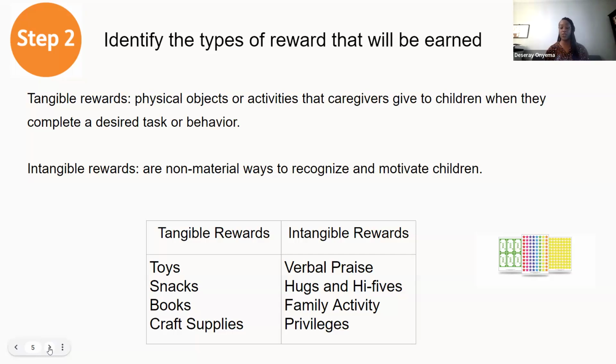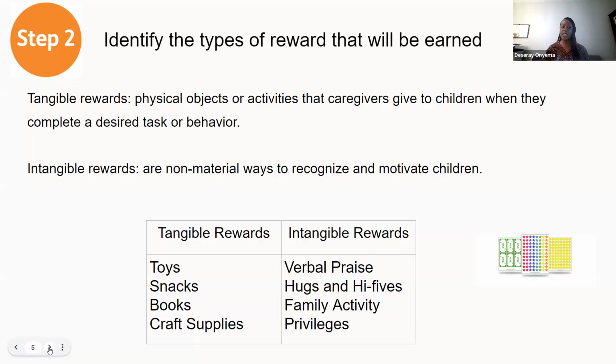It can be tangible rewards. So these are physical objects or activities that you give the child when they complete the desired task, or at the time when they are scheduled to earn the reward. So tangible rewards are toys, snacks, it could be books, it could be craft supplies, but they're physical items.